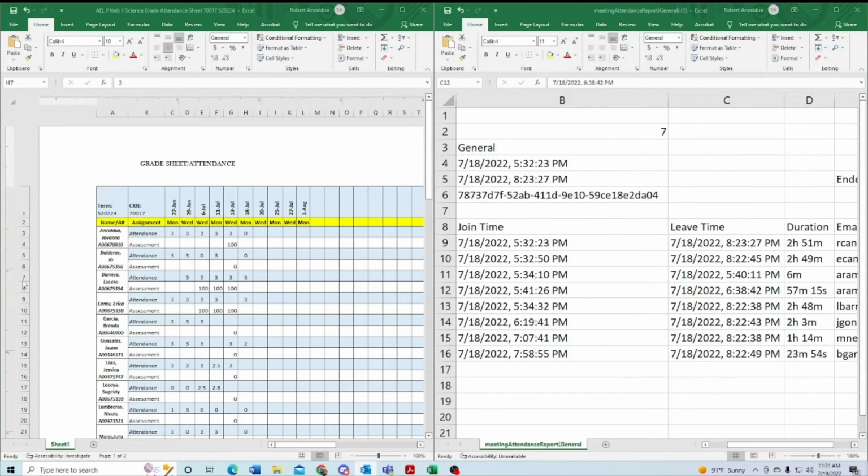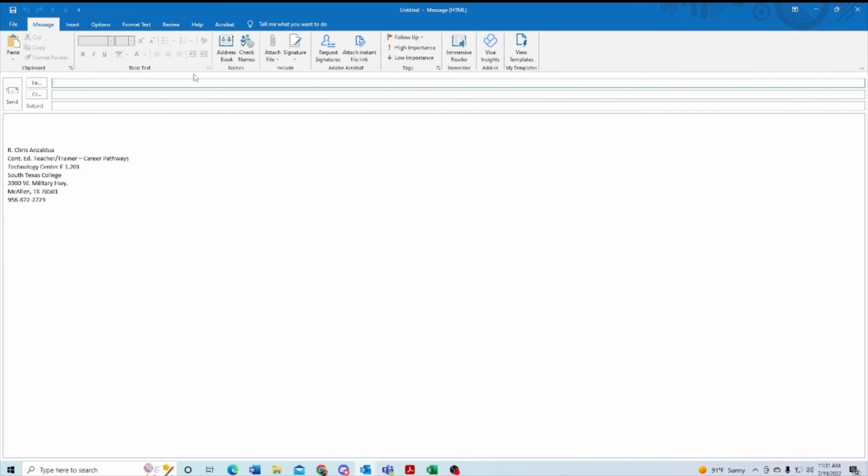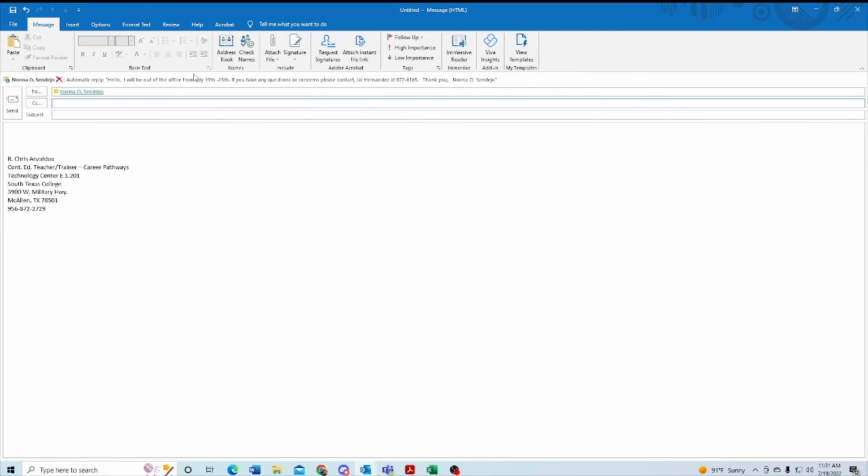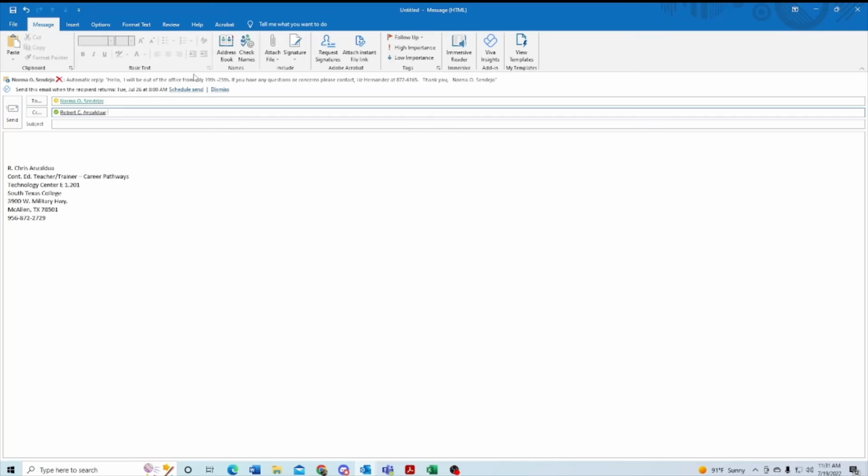So what I'm going to do is open up my Outlook. I'm going to open up an email. I'm going to go to Norma. And then if you want to, you can CC myself, just so that we have 2 people who have this. Redundancy is a good thing, especially in this time of COVID. You never know when somebody's going to get hit and be out for 2 weeks. And if we get this audit again, we want to be able to have it ASAP, right?